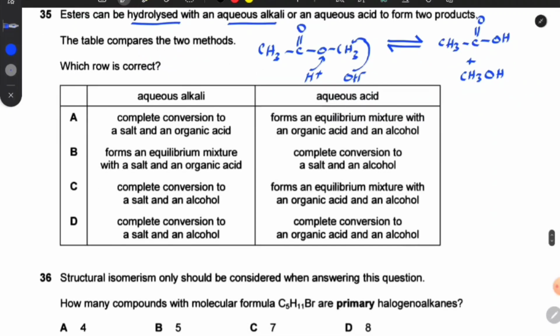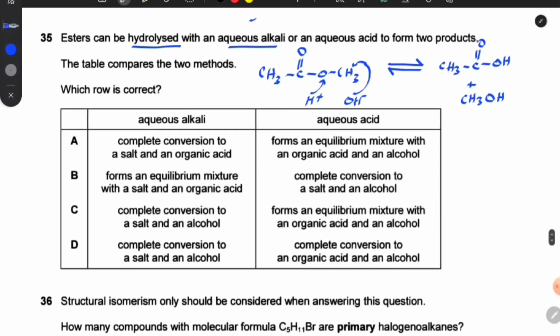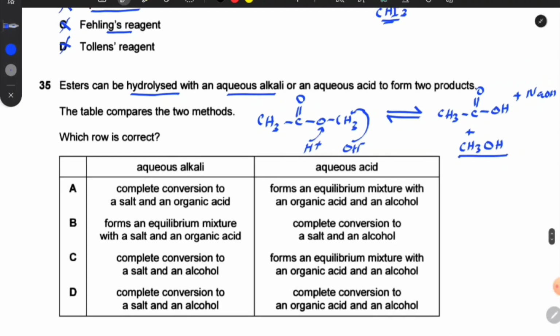But if you hydrolyze this in the presence of a base like alkali, it could be any alkali, for example sodium hydroxide, then what will happen? After the initial hydrolysis, this product where you are getting this carboxylic acid, it is an acid, so it will definitely react with the base sodium hydroxide. So what would be the product? That acid and base are reacting, and definitely these will give us a salt and water.